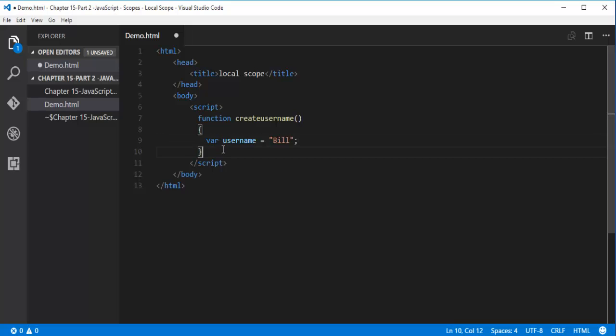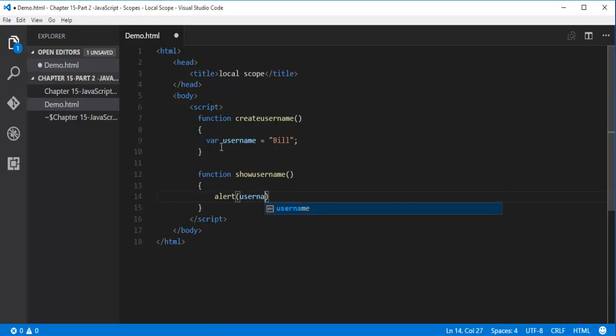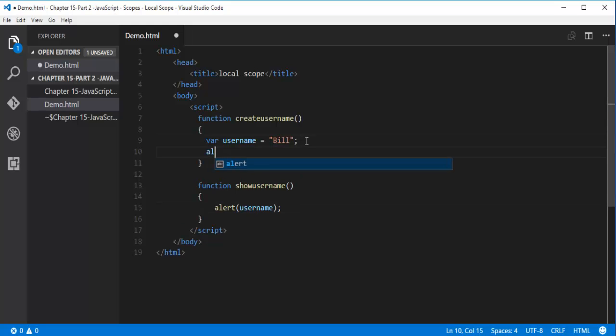Fine. Now let me create another function called show username, and let me call alert here inside this, passing username.